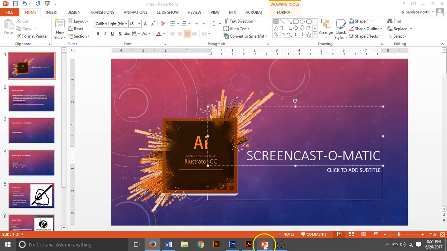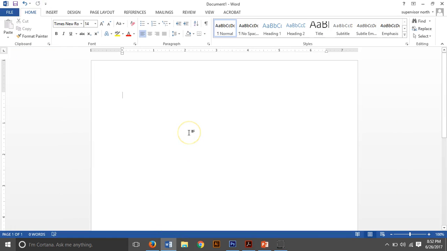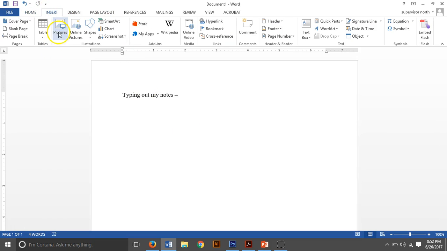So looking at how the tool works, I can sit here, I can go into my slideshow mode if I want to, and just take them bit by bit. As I'm narrating and talking through, then they're seeing the different animations pop up, the different wording. Or I can even sit here with a Microsoft Word document and start typing out my notes. And I can narrate as I'm doing it and typing these out in real time so students can try and keep up. And I can show them where things are in a program, or where things are in the files. Say I have something on a network file that I need kids to open.